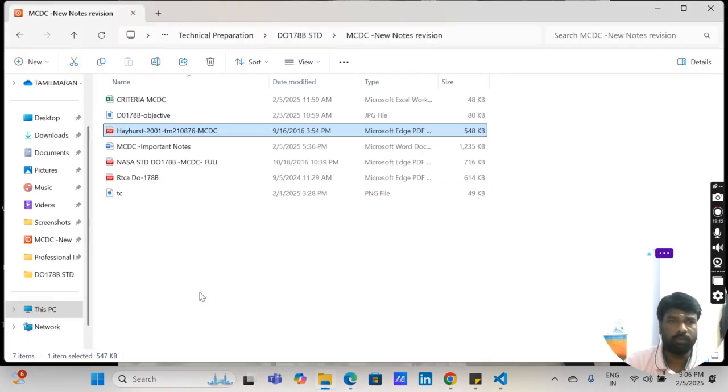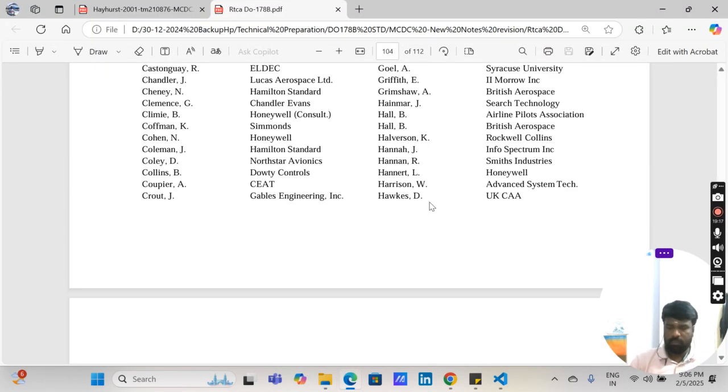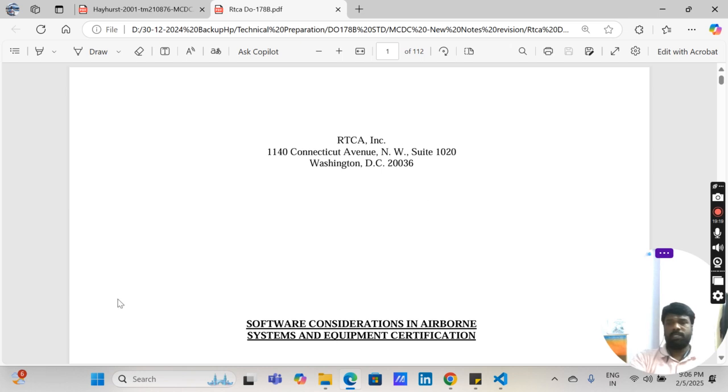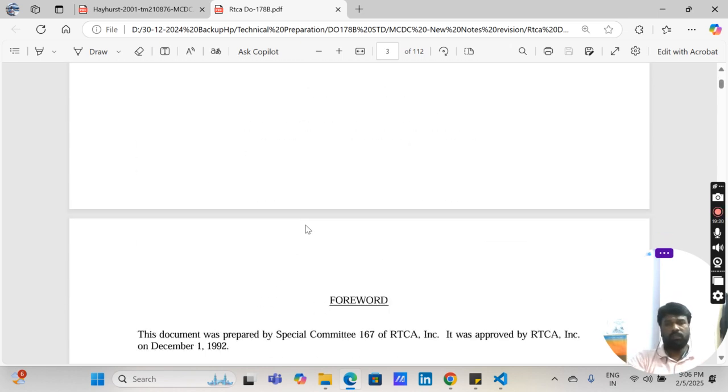This is RTCA DO-178, the one document developed by RTCA and accepted by the Federal Aviation Agency. As I told you already, this document has complete reference on this.